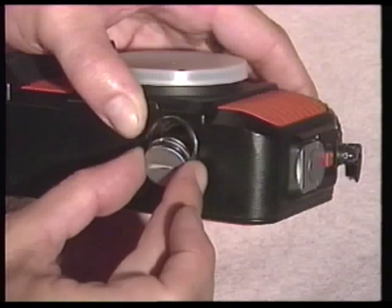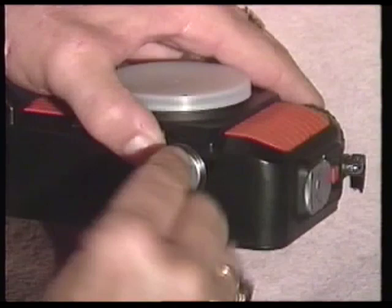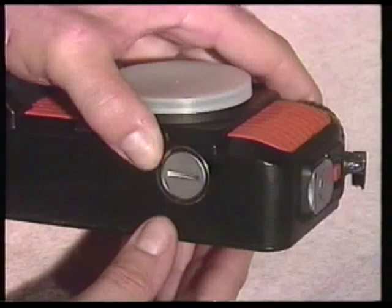To replace the battery clip, press down with the thumb to seat the cap evenly. Turn it 1/4 of a turn counterclockwise until you feel the thread snap into place. Turn the cap clockwise until it's flush with the surface of the camera body. If you feel even the slightest sign of resistance, back off the cap and begin again. We want to be sure we don't screw the cap in unevenly or cross-thread it.